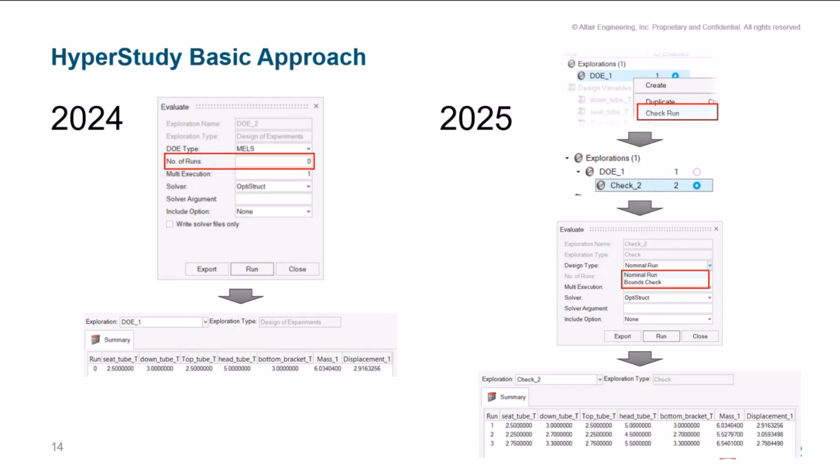And this is, in fact, I think this request came. It's especially useful in a case where you might have shape variables in the model, which happens often. If you do a bounds check, it'll perturb the shapes to their minimum and maximum values, which can be a good way of checking for, say, any element quality issues that might come from exercising a shape variable.